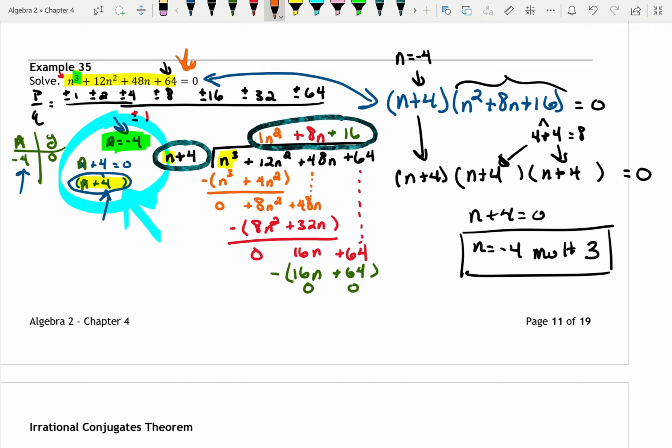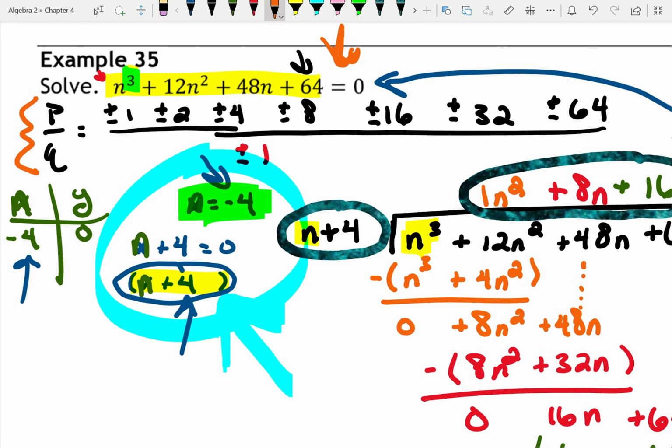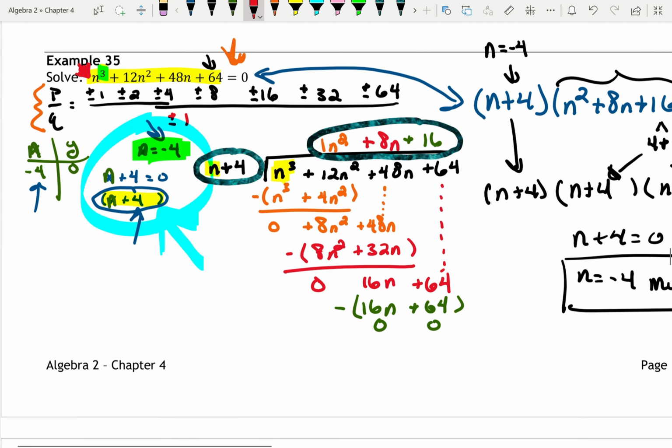We couldn't factor, so then we went to the rational roots theorem. And that's the whole P over Q, which is factors of the last term over factors of the first term. So we looked at factors of 64. Those were these top numbers here: plus or minus 1, 2, 4, 8, 16, 32, and 64. Nicely, our denominator was just going to be plus or minus 1 because we had a 1 in front of the n cubed. Those numbers are given to us by the rational roots theorem, and they tell us that if the roots are rational, then they have to be listed there somehow.